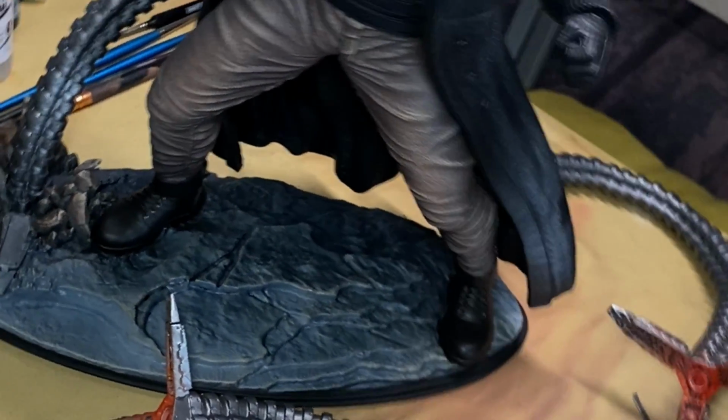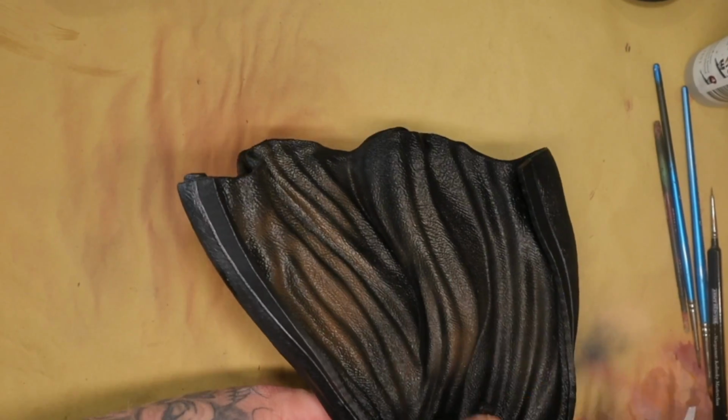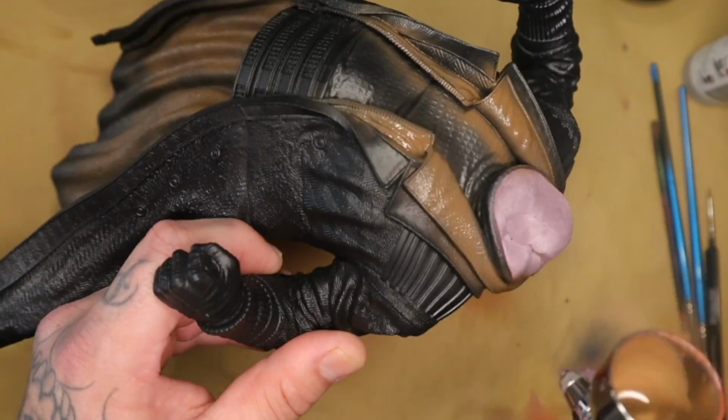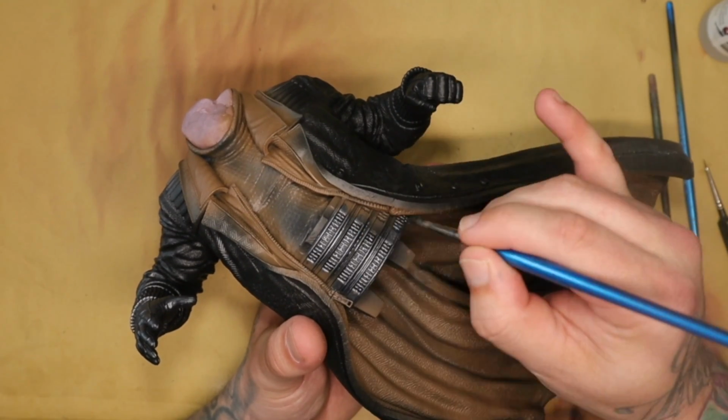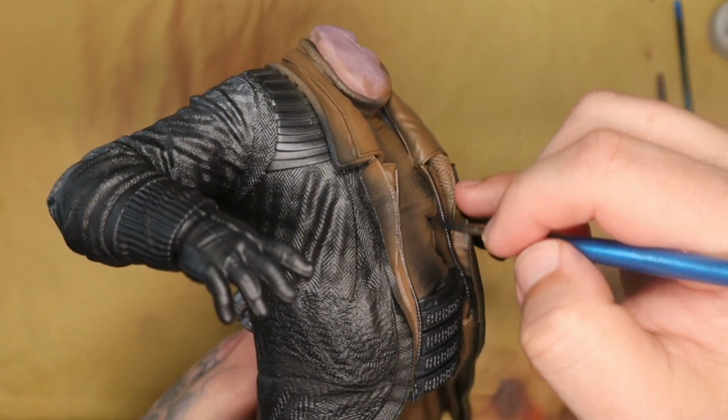Now it's time to work on his coat, and for the coat I used a lighter brown, and I basically just pretty much sprayed that everywhere, all the places that obviously needed to be brown. I then used the dark silver metallic paint from Acrylic and painted all the metal pieces, including the little zipper that goes up the inside of his coat.